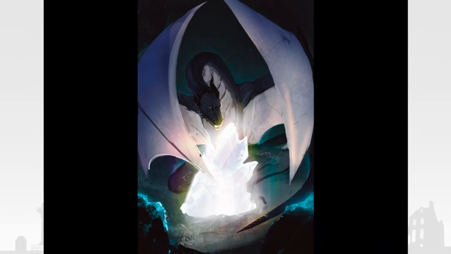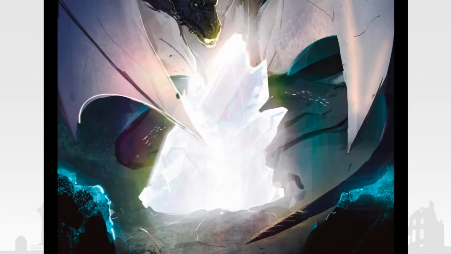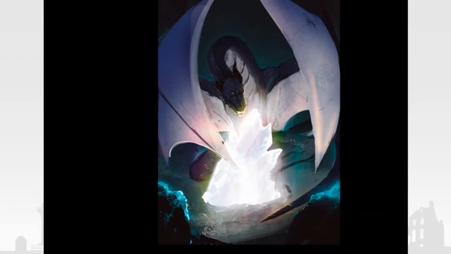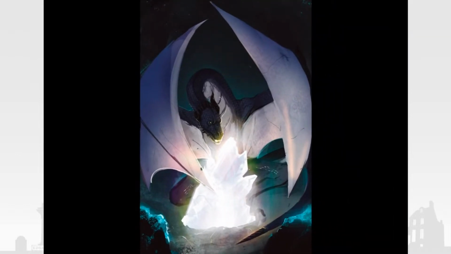Love the lighting on this with the crystal. It's kind of an odd request, like, I want you to draw something and make it look like it glows. The lighting on that is crazy. I'm glad you like it.